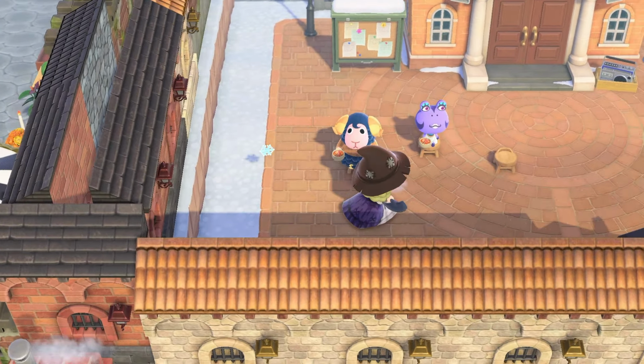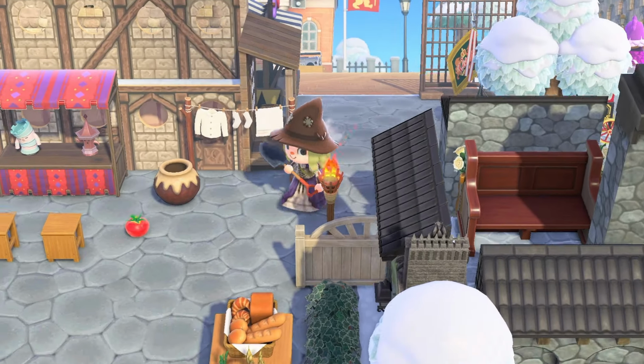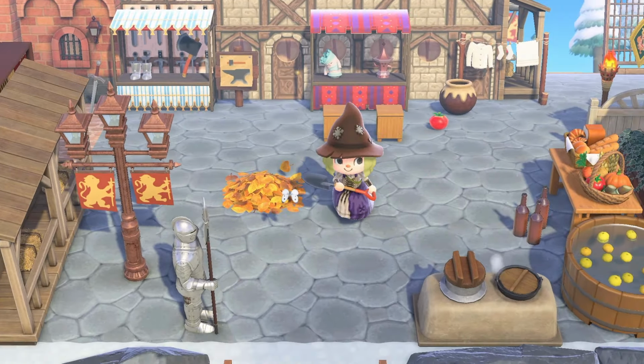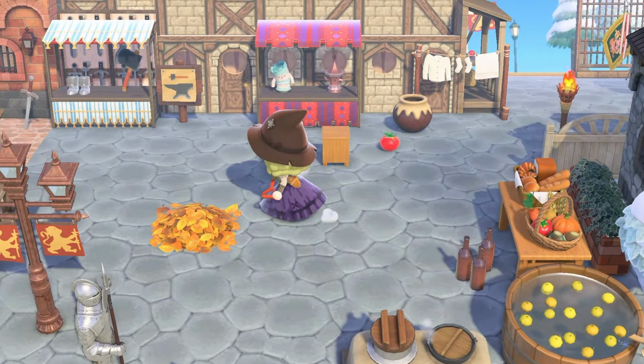Okay, great. So last time on our island, we created this medieval market, which also serves as the entrance to our island as well. We have a little food stand here. We've even got a little puppet show.